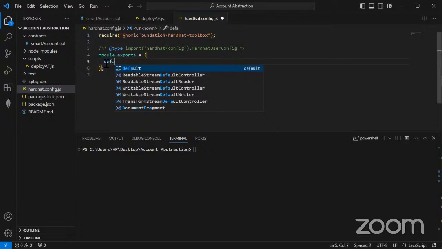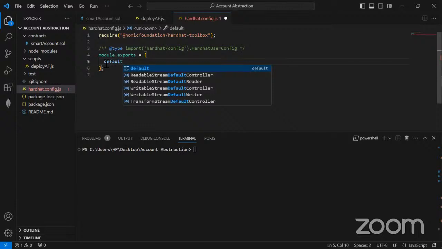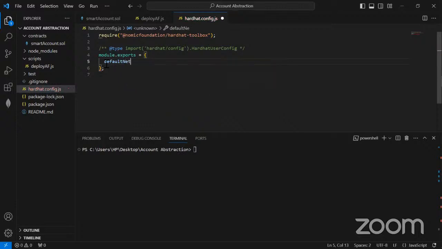So our default network should be local node, localhost, sorry, we said local node, so we're having localhost. Yeah, awesome. So what else? We want to specify our Solidity version. Yeah, so now we can specify, and then we'll just add some optimizers, right? So that we can run our code more efficiently. So let's specify the version.